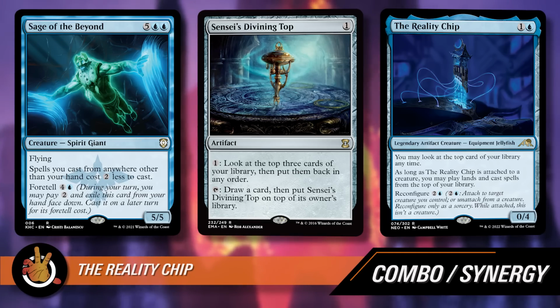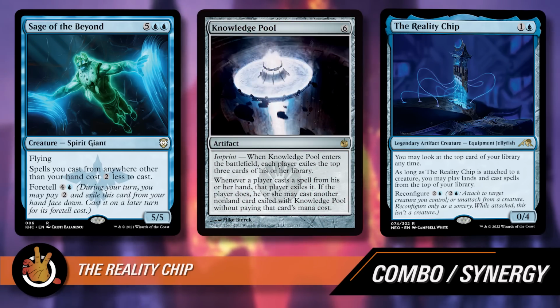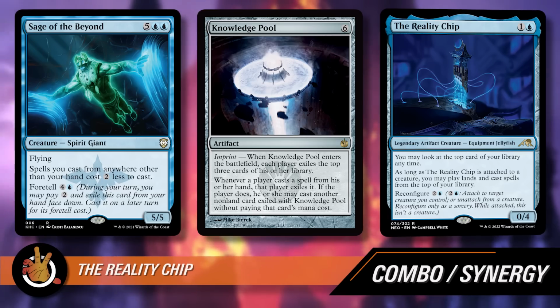Real powerful. And then, of course, if you want to be mean, you can play Knowledge Pool. Knowledge Pool is an artifact for 6, which has imprint. When Knowledge Pool enters the battlefield, each player exiles the top 3 cards of his or her library. And then whenever a player casts a spell from his or her hand, that player exiles it. If the player does, he or she may cast another non-land card exiled with Knowledge Pool without paying the card's mana cost. So you're not casting stuff from your hand, you're casting it from the top of your library.